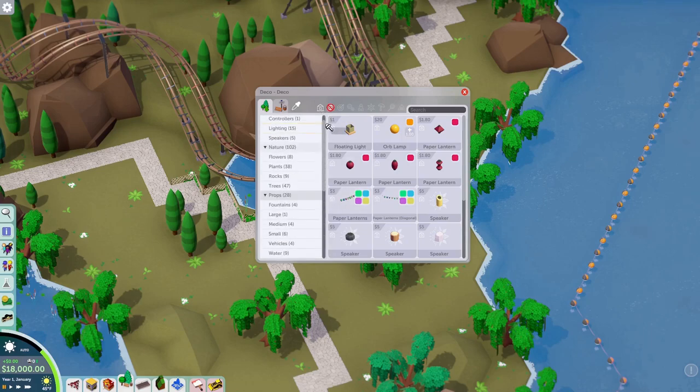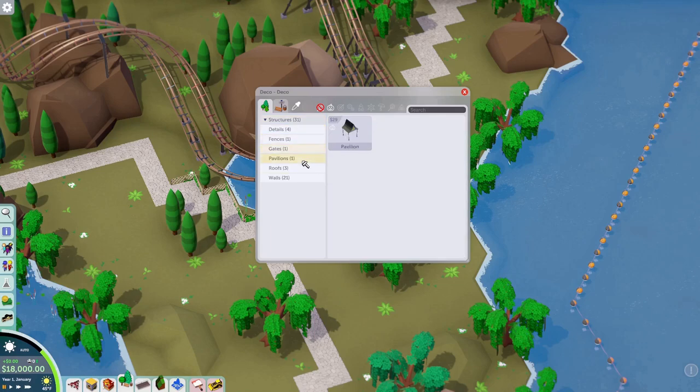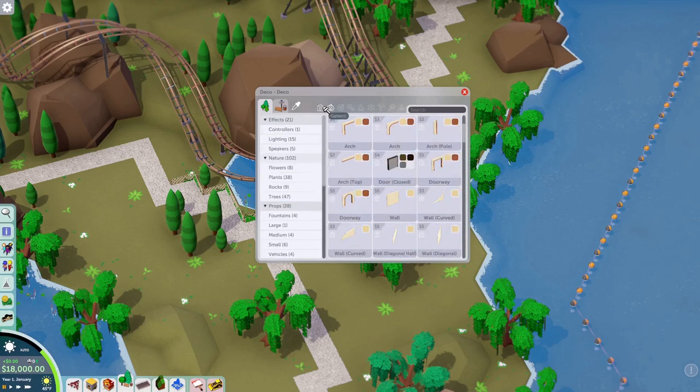Spooky meaning, I have all this stuff. So the details. Oh, I only have the structures of spooky, not the props of spooky. So no skeletons yet. Ugh, yikes. I might have to research scenery right off the bat, maybe.